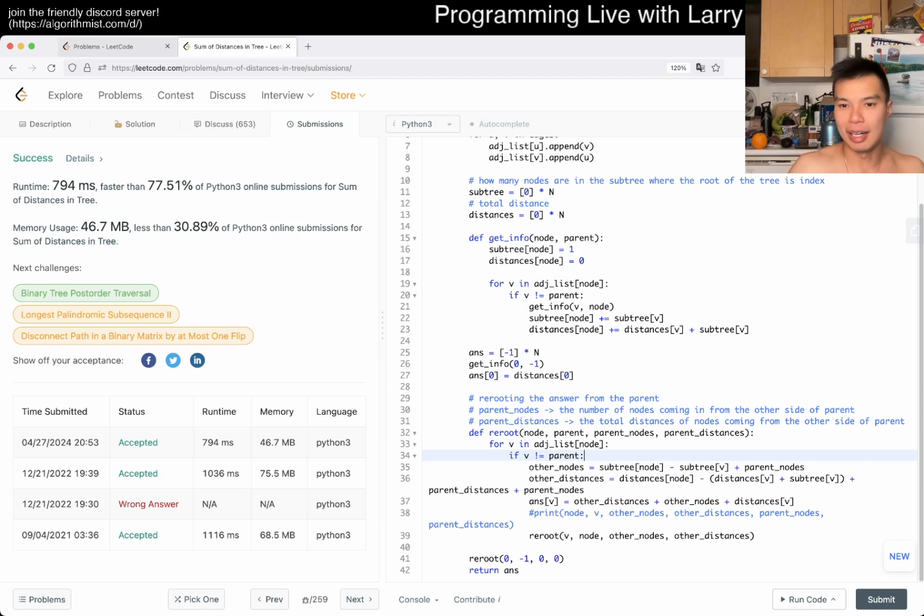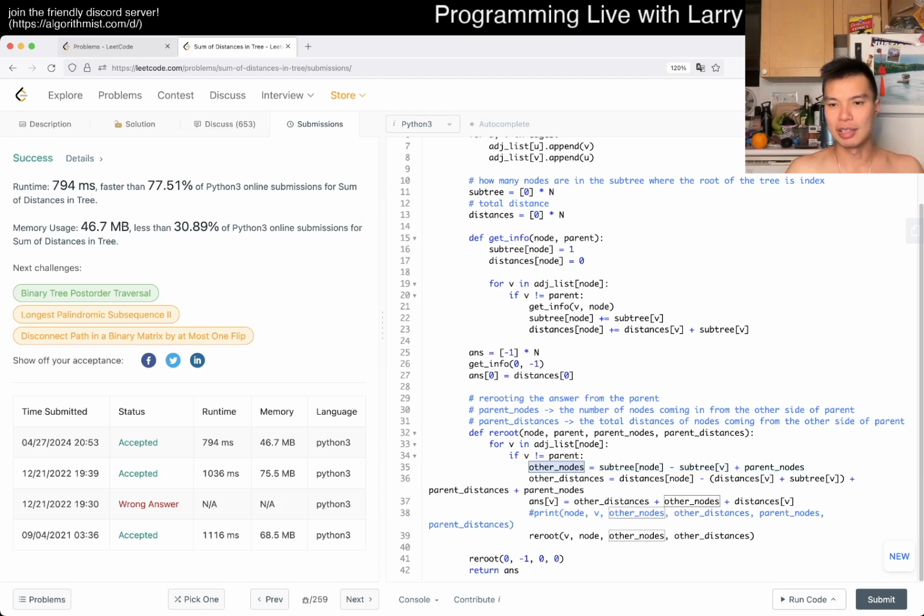In that this part is just to calculate all the other nodes. If you're given a node, it's just... And here, I think there are other ways around it, right?